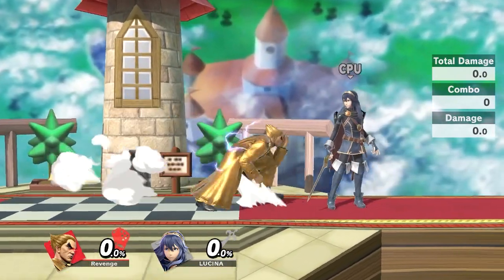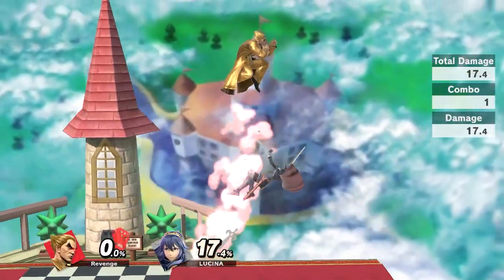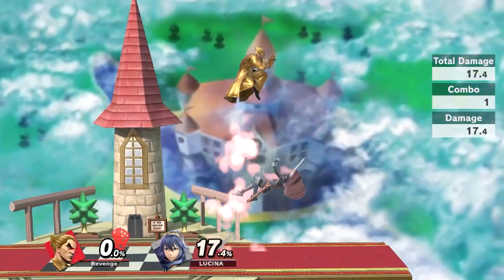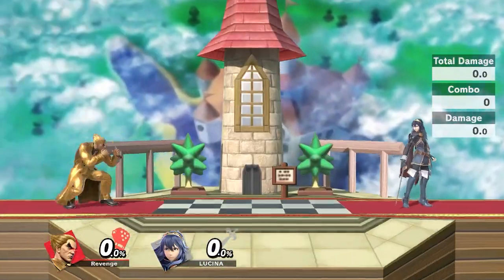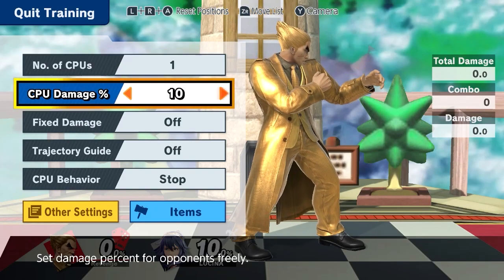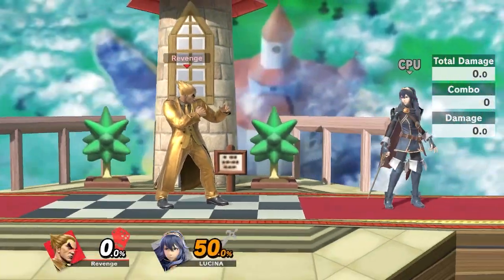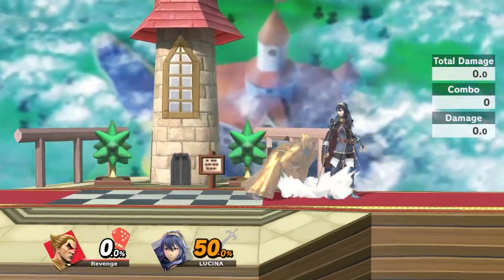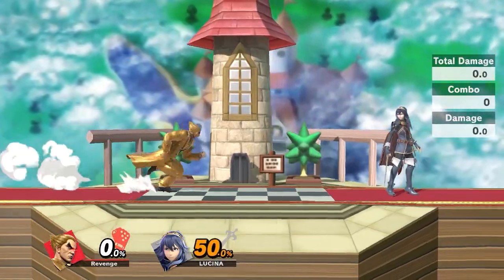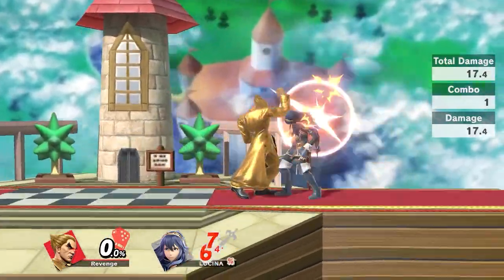It's kind of like Pyro or Subby — if you can master the footstools off of it, and they miss the tech, it's basically a free kill because of how many follow-ups nair has. This works especially once you get to the second Electric, where your opponent is around 50 percent. Your Electric sends them up around 70 percent, so they'll be at about 67 percent.